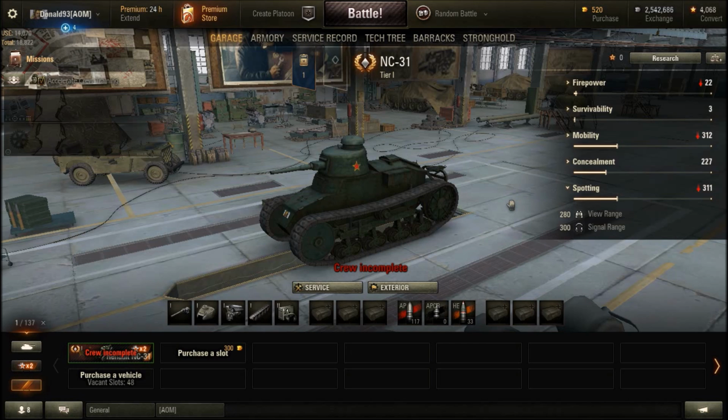Now, the vehicle spawning. The view range is 280 with a signal range of 300 for the radio. So that would be a bit of an issue for you if you were playing on some of the bigger maps. But with most of the tier 1 maps being pretty small, the view range and the signal range are not going to be an issue for you.